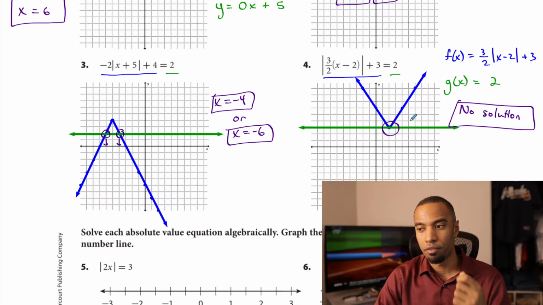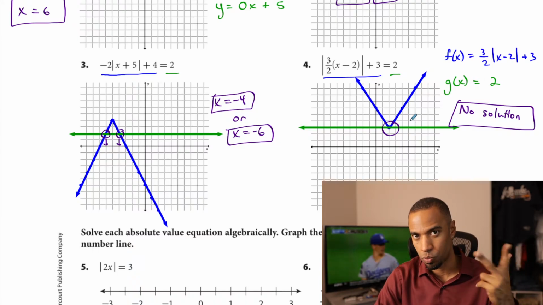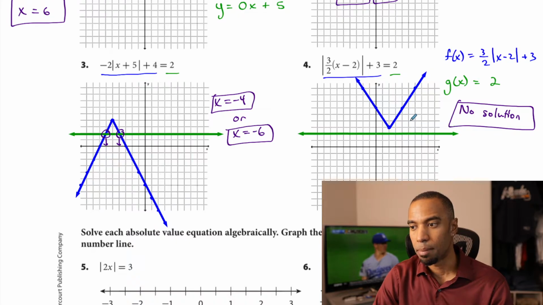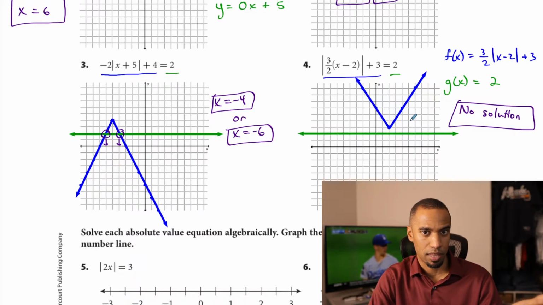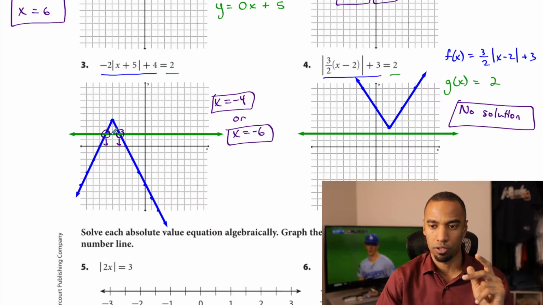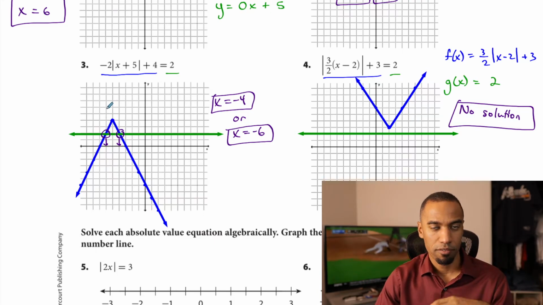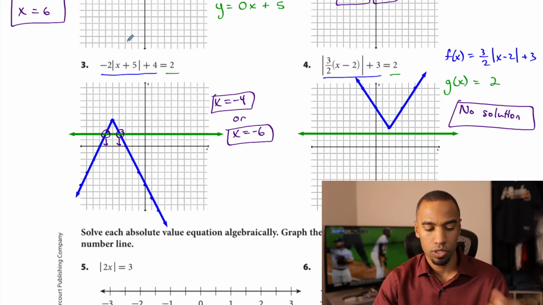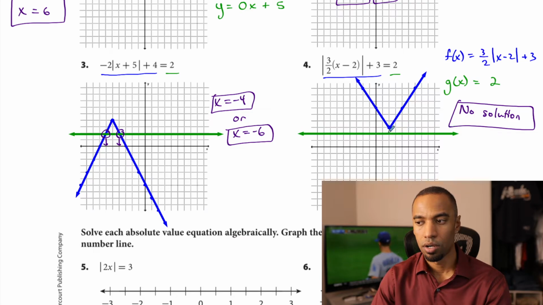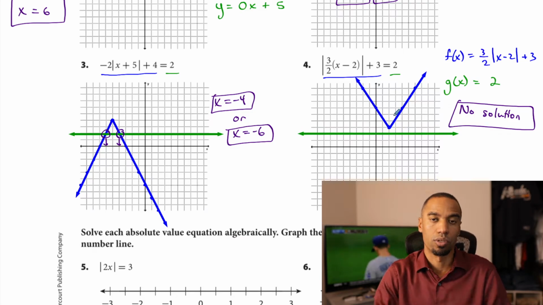So you'll either have one of 3 things when you have an absolute value function mixed with a constant function. Either you will have 2 solutions, and I'm not going to say it's generally the case. It depends on the problem that they give you. But I think generally they want to let you solve it. So 2 solutions will generally be the case. But then every so often they'll give you special cases with 1 solution, like you just saw, or what this problem was, no solution.